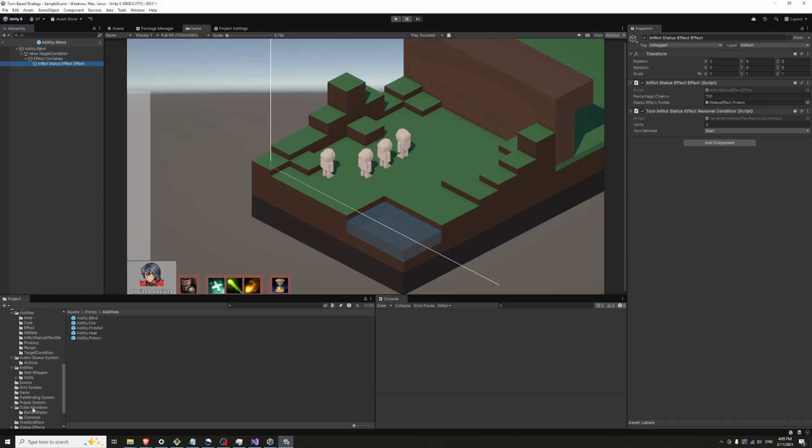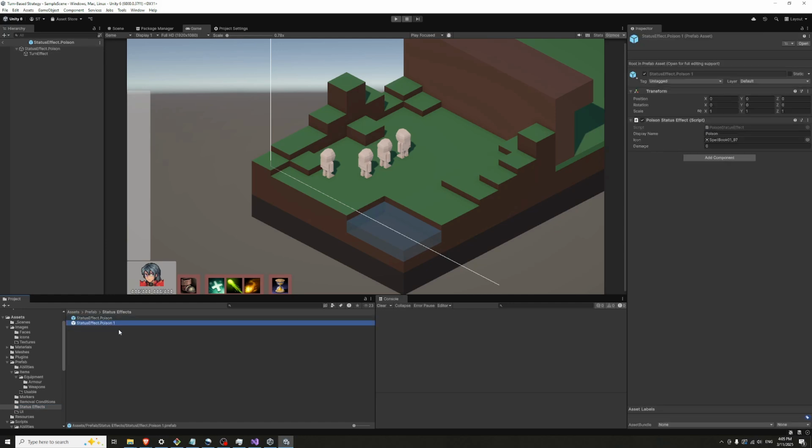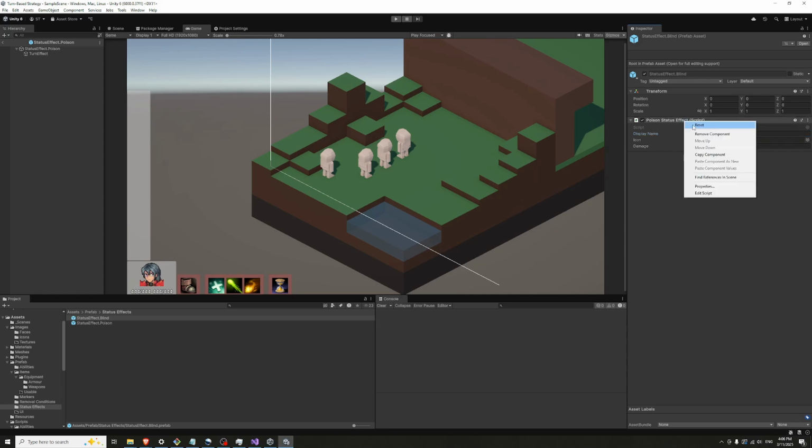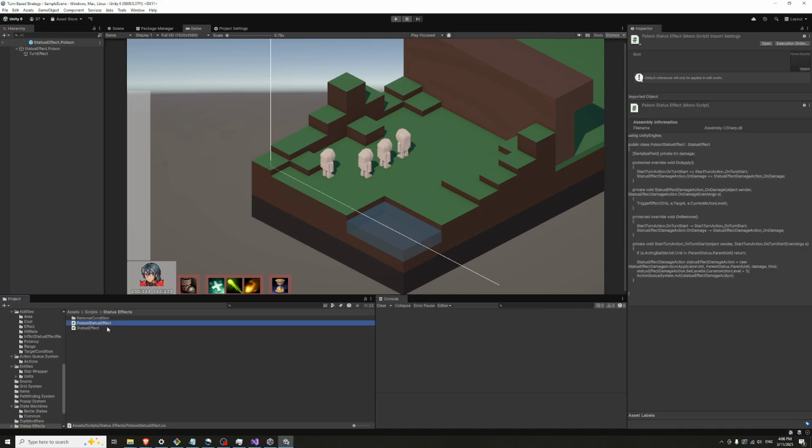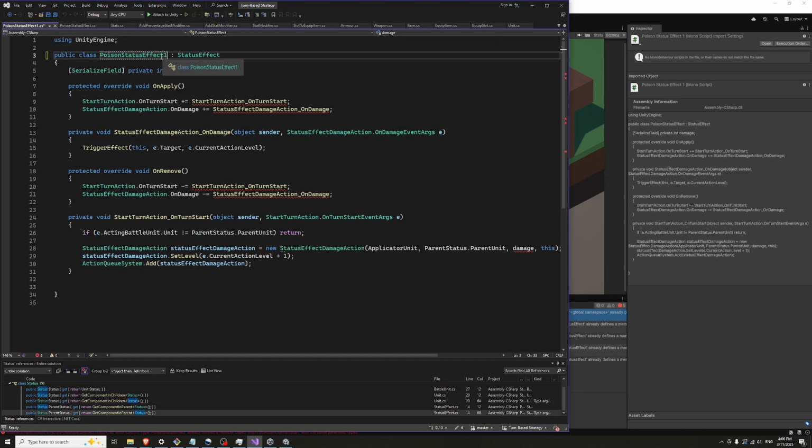So now we need to create a status effect. Blind. Give it the same icon. Oh, this is poison status effect. So this will only be blind status effect. Let's duplicate that just because. Out of 1.